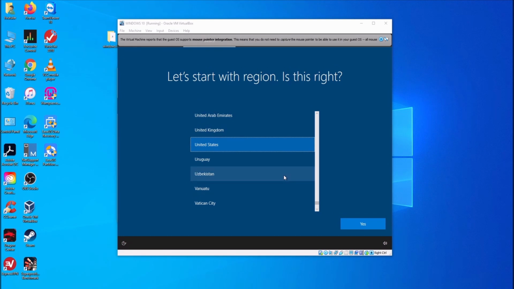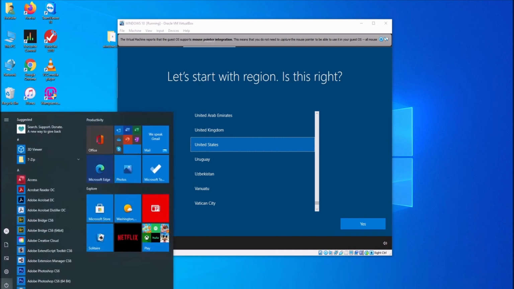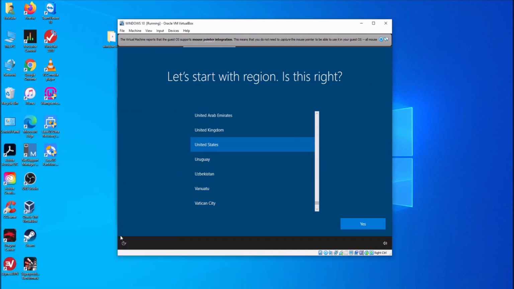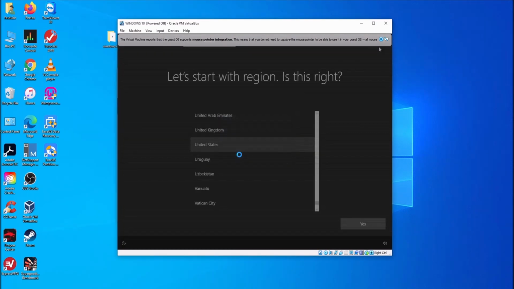So I'm going to show you an extra step over here. First of all, I'm going to show you how to turn it off. Now, after you do the setup process and log on into Windows, click on the start button and shut off inside the virtual area, just like a normal Windows would turn off. And in this case, I'm going to click on X over here and then power off machine.